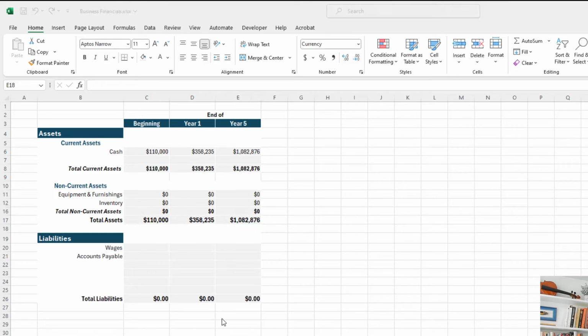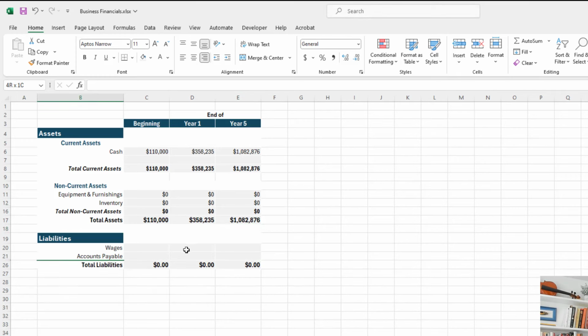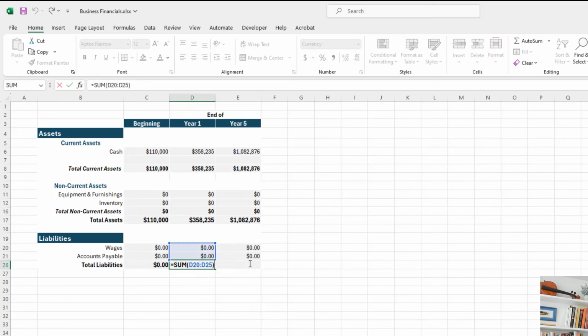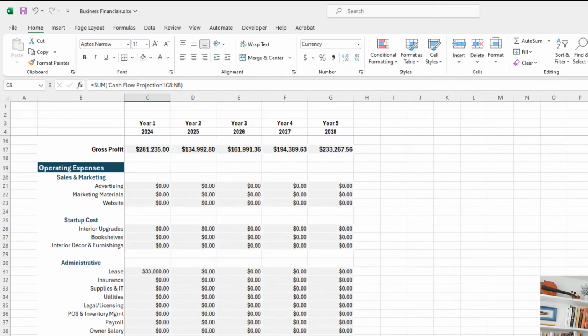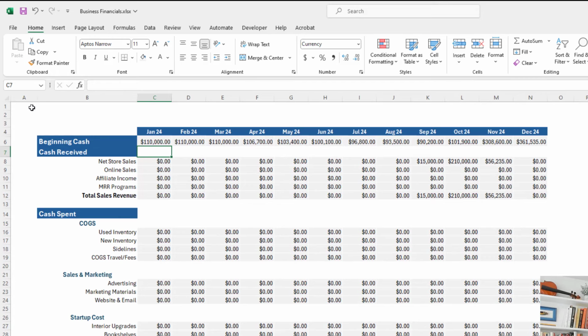Okay, so now we want to look at the liabilities, which again, there aren't many in my case. I'm going to hide these extra rows. This is also something that would just be entered in manually in both of those cases. And then total liabilities should just be the sum of those items. Okay, so now we have a balance sheet, income statement, and cash flow projections all built out. Perhaps at the top here, you may want to put the business name, what it is, this is cash flow projections and so on. That's why I leave a little bit of space at the top. And now you're pretty much ready to go.